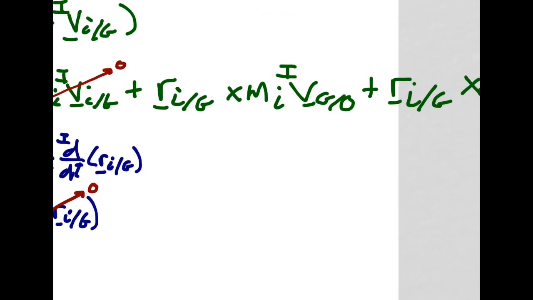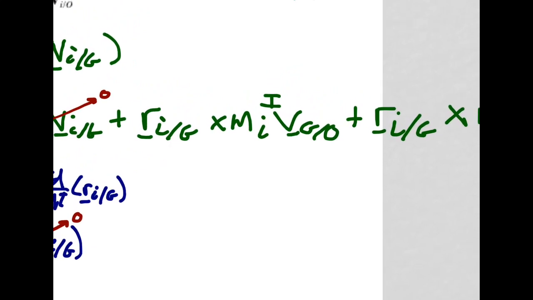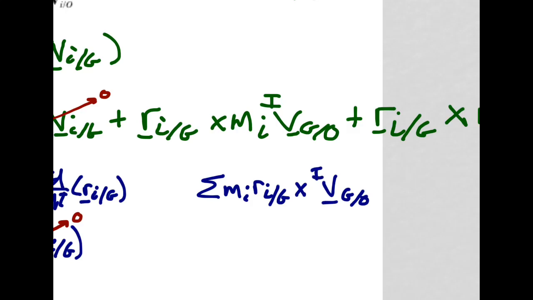Okay, so moving on to our third term, we have our position vector of each mass with respect to the center of mass crossed with the summation of all the masses multiplied times the velocity of the center of mass with respect to the inertially fixed point. And so we can move our mass anywhere in these expressions, and we get our summation of m_i r_i with respect to G crossed with our velocity of center of mass with respect to O. And this is also our center of mass corollary, and so this expression is 0, and because that's 0, that means this term goes to 0.